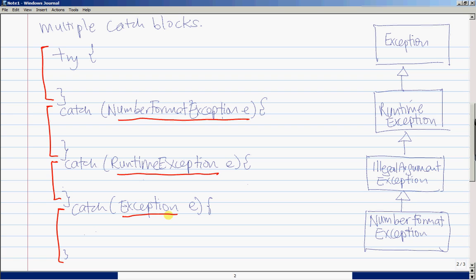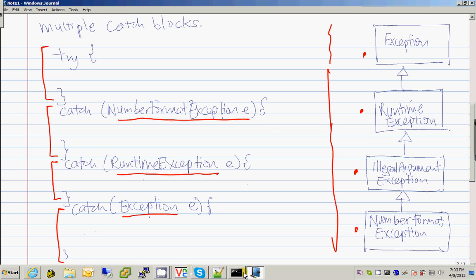If you have multiple catch blocks, if you look on the right here, I've shown you the relationships between the different exception classes. The exception class is the parent of runtime exception. And runtime exception is the parent of illegal argument exception, which is the parent of number format exception. Now, all these are documented.